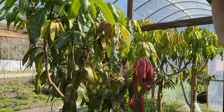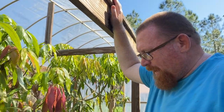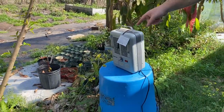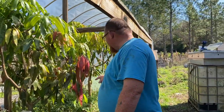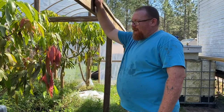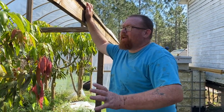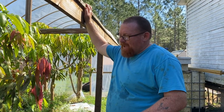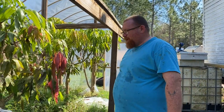Yeah, we were lucky. This year I want to get some metal 55-gallon drums. Paint them black and fill them up with water with a little bit of bleach, or chlorine, and put them in between. I want three of them in here. I'm hoping that during the day, the greenhouse will heat up enough to heat that water up to give us a heat mass to put out heat for the rest of the night so that we do not have to have a heater in here.